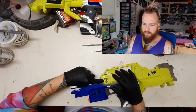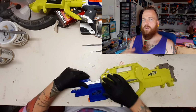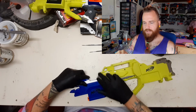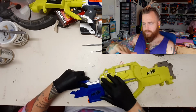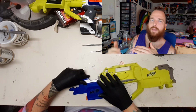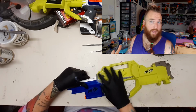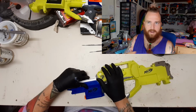So one nice thing that you can see here, when you're done with the epoxy and you've applied it, you could make your sanding life a lot easier by dipping your finger into the water and running it over the epoxy just a little bit, because it'll get really squishy and really liquidy, and you can push it around and pre-make the shapes that you want to have later, so that you don't have to sand that much, and you also get a better feel of where you need more epoxy, where you need less epoxy, and that kind of thing. You can do that all around the blaster.